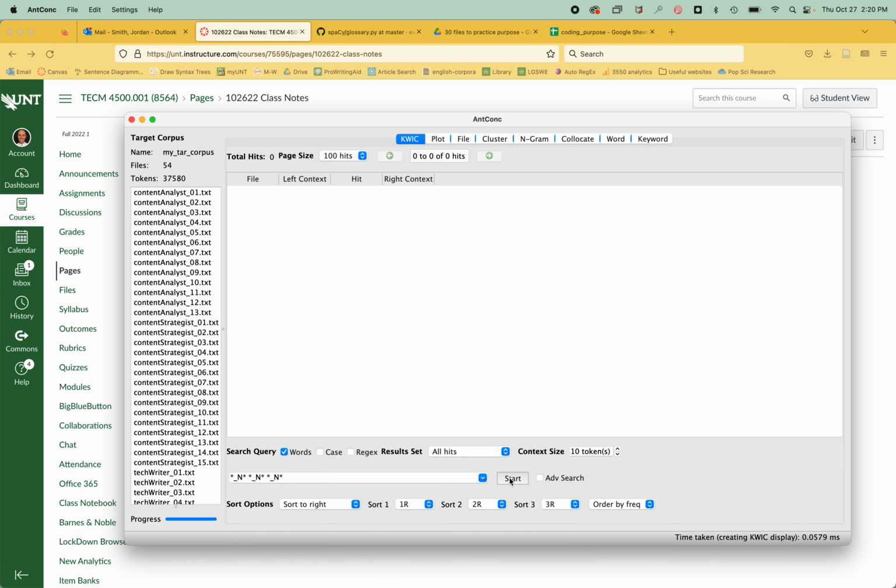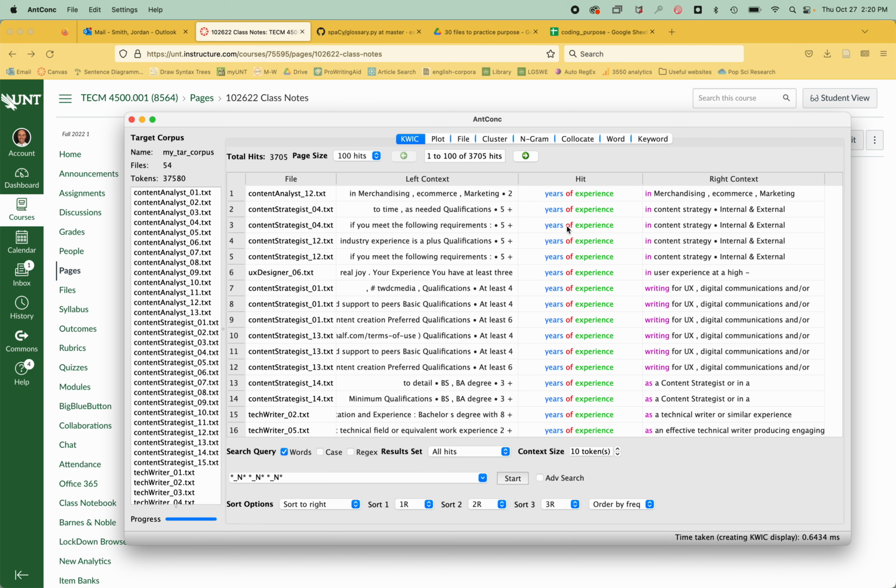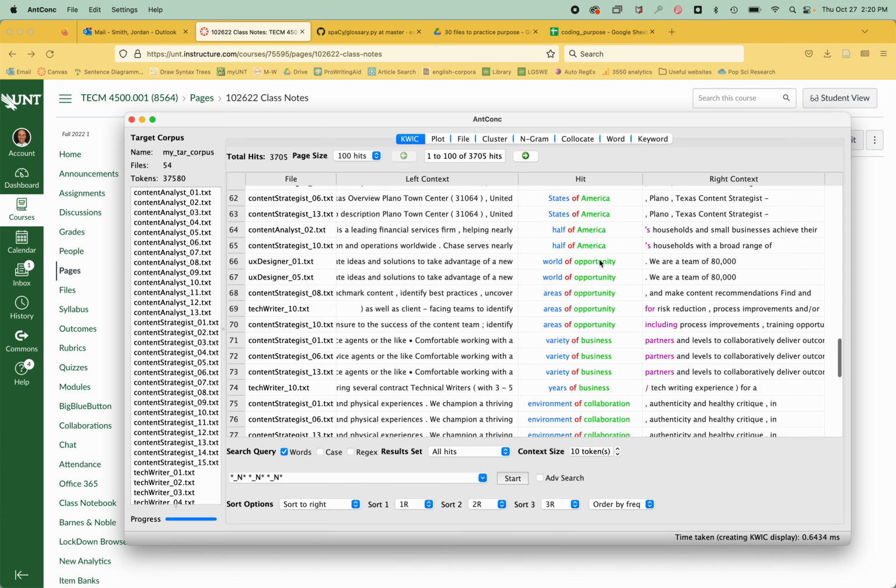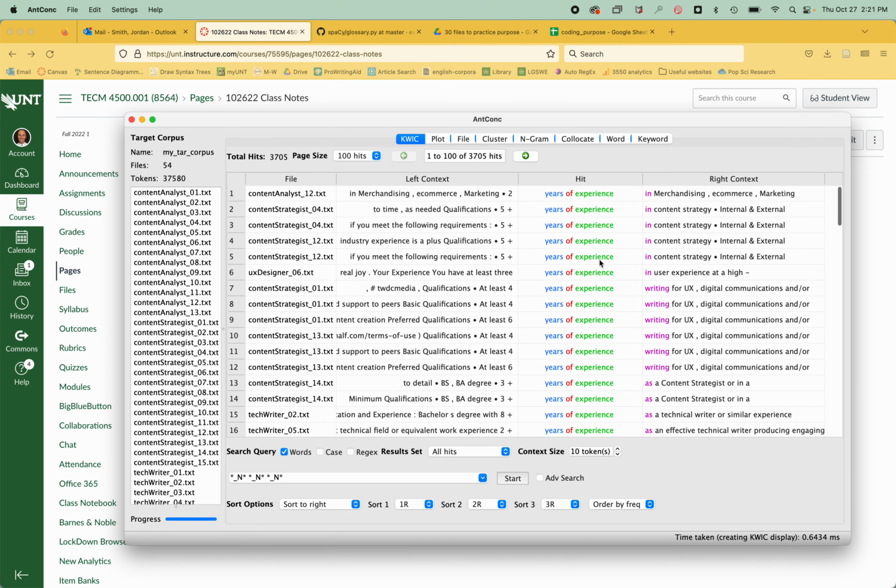And see what happens. And this is what was happening in class yesterday. I'm getting these instances of a noun and a preposition, and then a noun too. And I have a hard time believing that these are actually tagged as nouns, like the tagger would have tagged "of" as a noun. So I think what we can do to fix this is just add an additional N to each of my search terms.